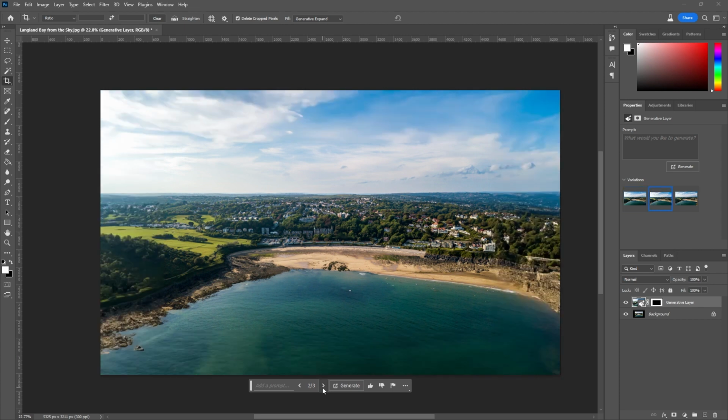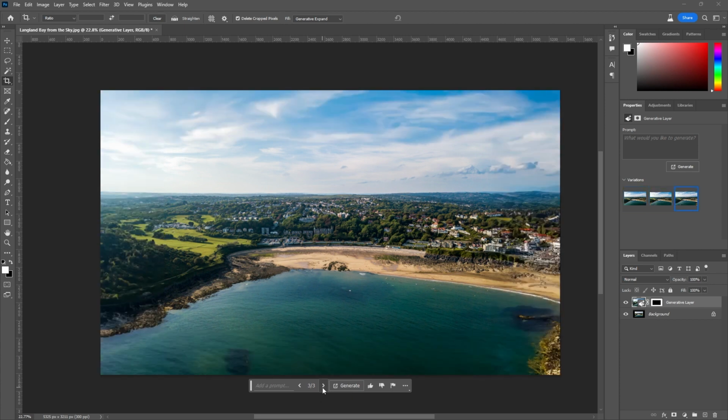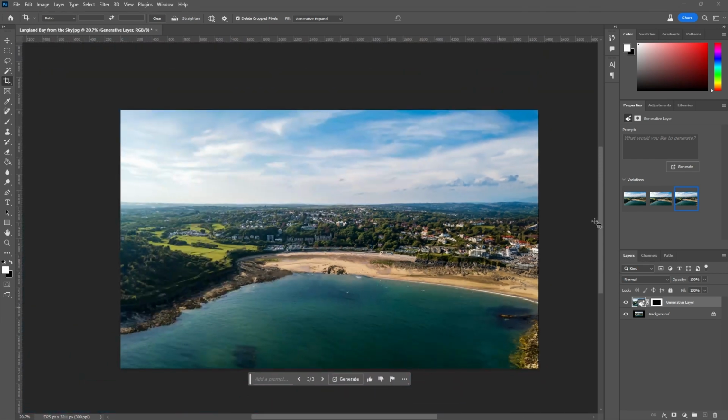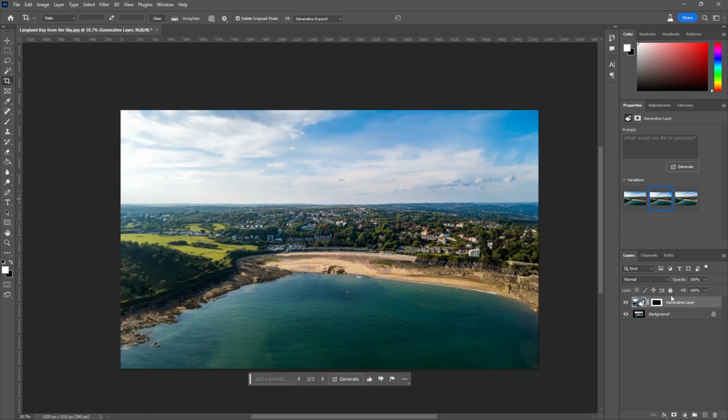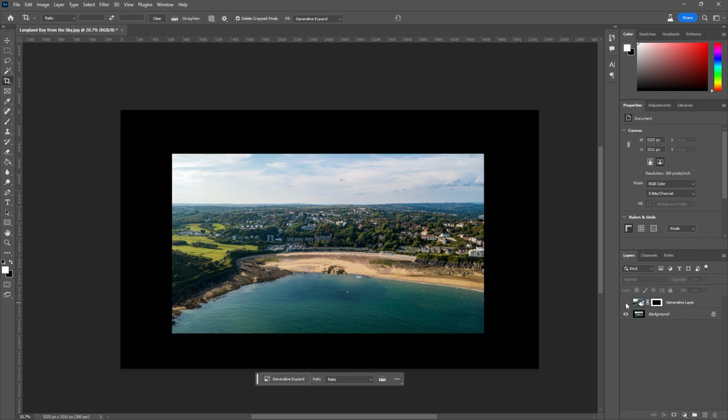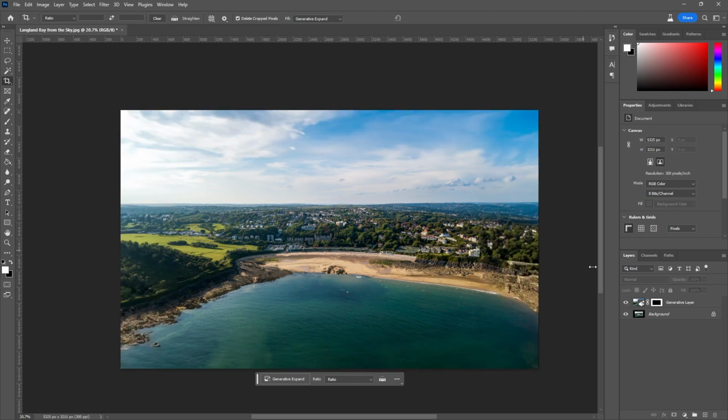1, 2, I prefer 2 and 3. I think, yeah, the buildings and houses there aren't the best. It looks like they're in rubble. So I'm going to go with number 2, I think. Yeah, that's perfect. So just click off. So this is where we've come from, and this is all the AI content that is generated, which is awesome.